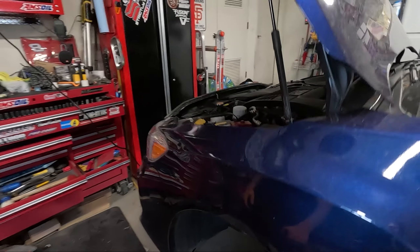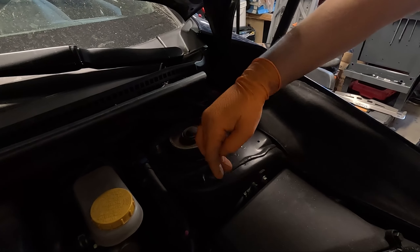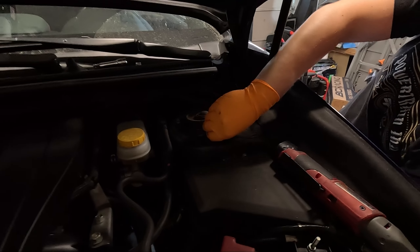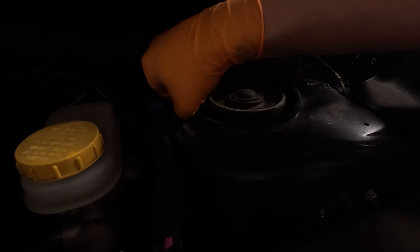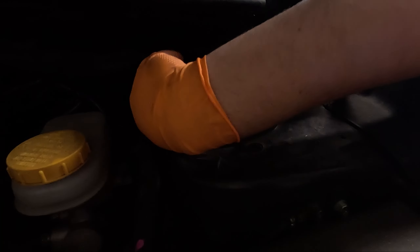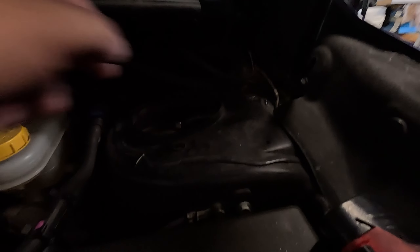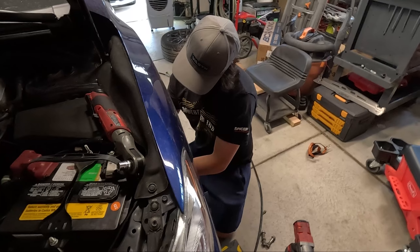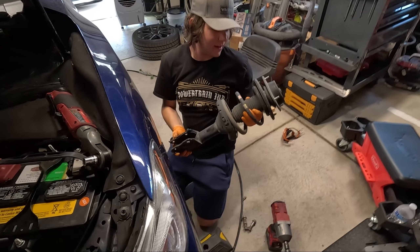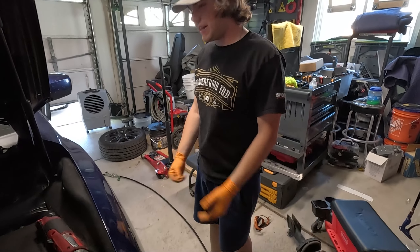With that steering knuckle out of the way, we just got to get the bolts at the top and then this coilover is going to be free. Pretty standard practice — 13mm. Undo them but not all the way, hold it from the bottom, undo the top nuts. It's getting heavy, but if all goes well, should be able to just pull her out. And that's it — pops out, and now we get to go look at the new one.